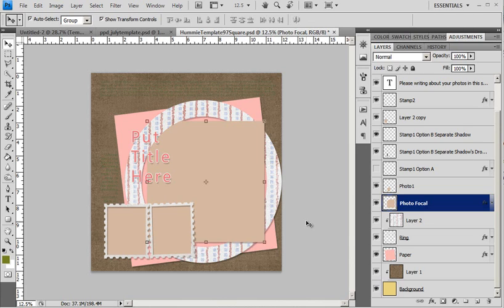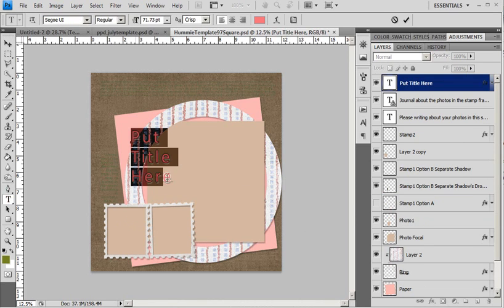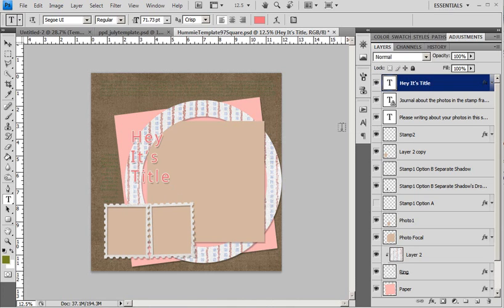Everything I have here is meant to be clipped with something, and once you're done doing that, you go from there, and you just simply edit the text and then add your elements wherever you want. Hey, it's title. I can just edit my text there, and then put my elements wherever I want.